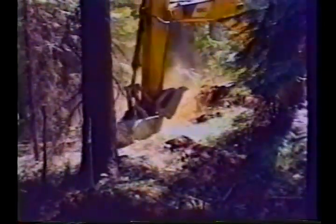I would guess that with the Otterwing timber sale, there's going to be about 4 to 5 miles of road built. What could be the effects of these 4 to 5 miles of road? In land-based systems, roads do a variety of things. One of the things they do is they impact wildlife, and they impact wildlife by directly causing roadkill. They also impact wildlife by fragmenting habitat.